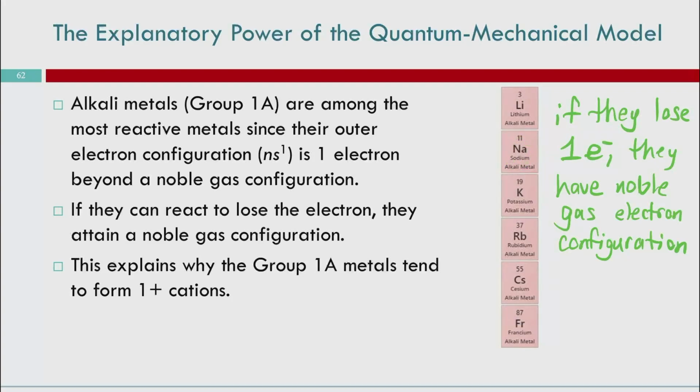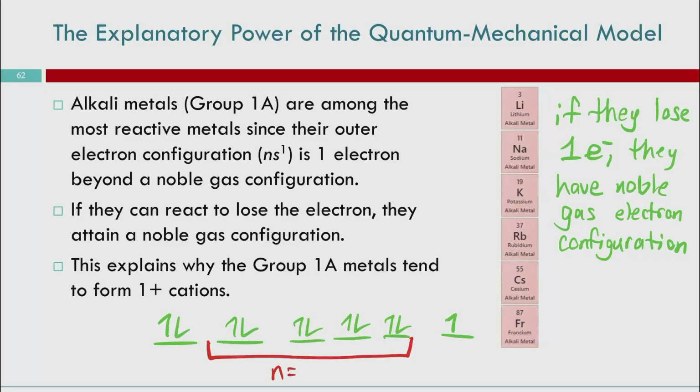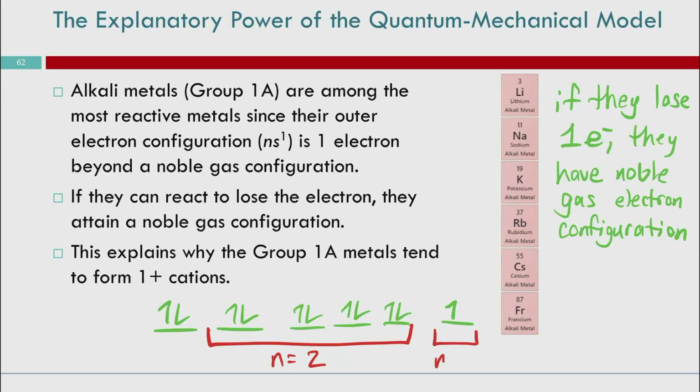And so it's favorable for our alkali metals to lose that 1 electron, basically get rid of that outermost shell. Let's look at that for sodium. For sodium, our electron configuration looks like this. We've got our n equals 2 here in red, and our n equals 3 here in also red. I'll change that to blue. So if we get rid of that 1 electron, then we completely get rid of this n equals 3 shell, right? Pretend like it's not there. And now we've got a full n equals 2 shell. Very stable, very good. We love to see it.